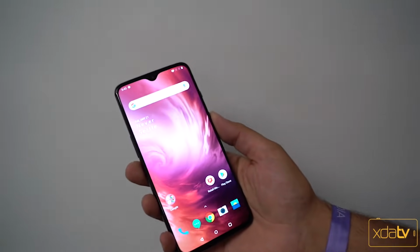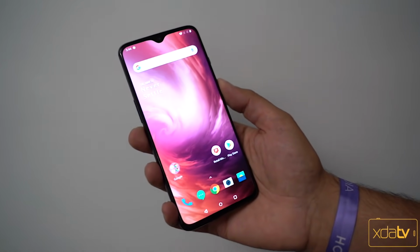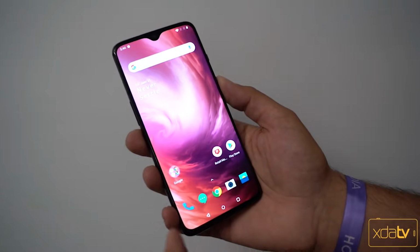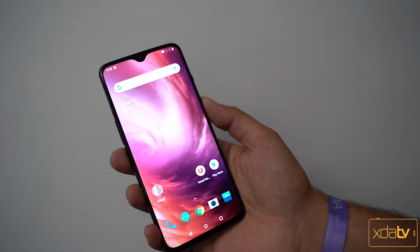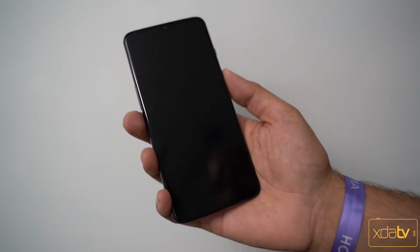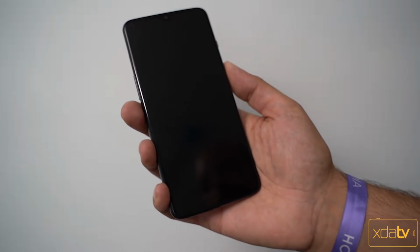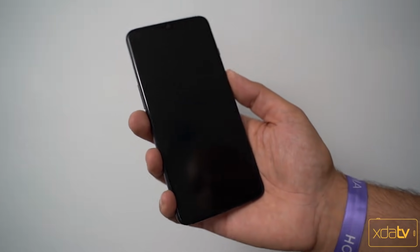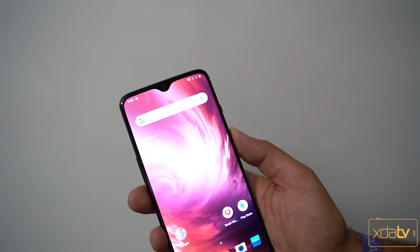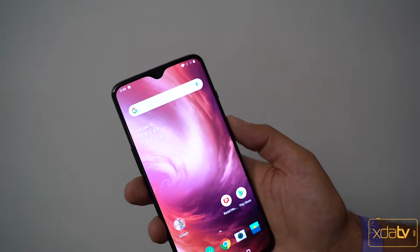So switching over to the front, we're looking at the 6.41-inch display. It's an OLED panel, and what we have here is the same form factor and the same really crisp display that we enjoyed on the OnePlus 6T. We have the in-display fingerprint sensor that came to the OnePlus 7 Pro, so that's upgraded from last year's on the 6T, and it's much faster. And of course, we have the upgraded 16 megapixel sensor on the front, capable of 1080p, and again, that speaker sitting at the top.